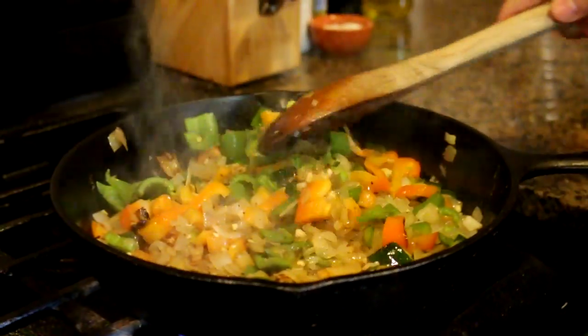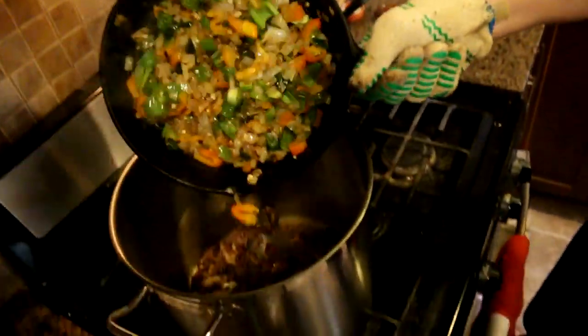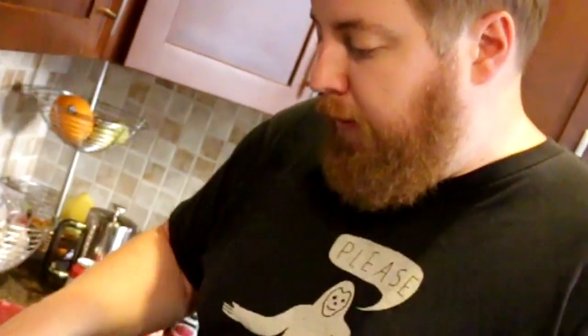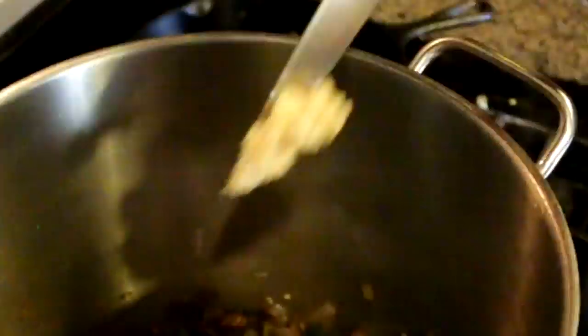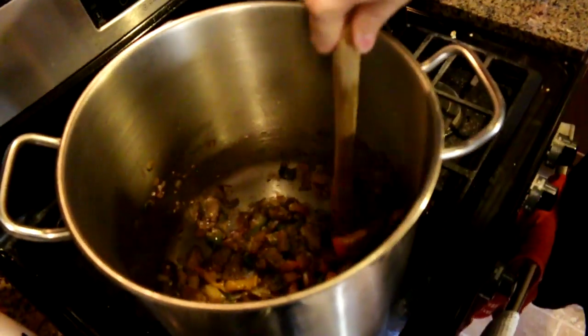Some of these are more cooked than others, that's okay. Because it's chili, it's gonna cook a while. All right, oh, just pop that in there. Right, you scrape the pan. Here's that pre-minced garlic, throwing it in. Why are we throwing that in? Because we can. All right. This is an important step. Crank that heat as high as the heat can go. And you got that spoon, you vigorously stir the chili. It's not chili yet. Right now it's just beef and peppers, okay?